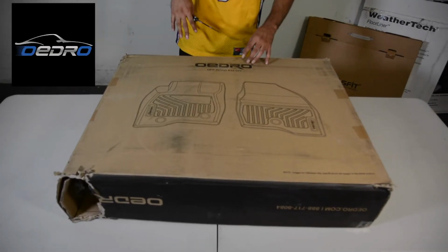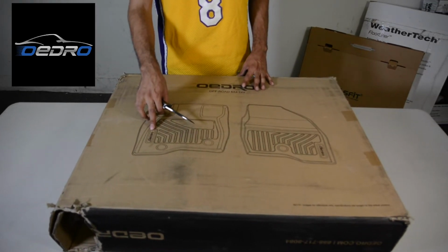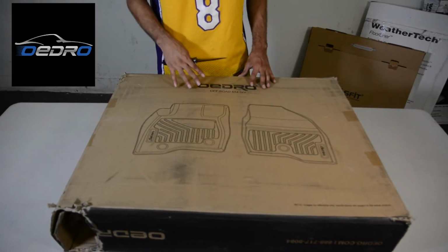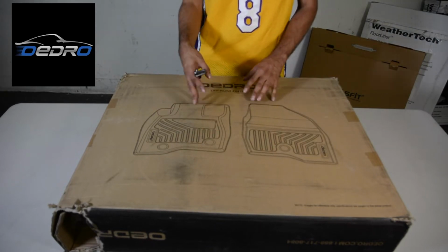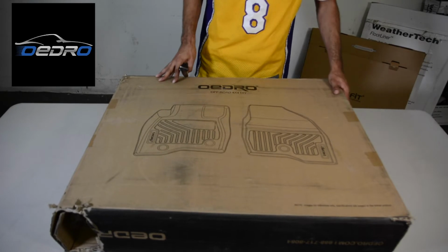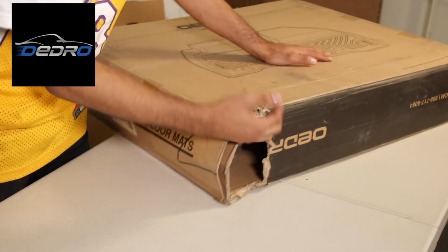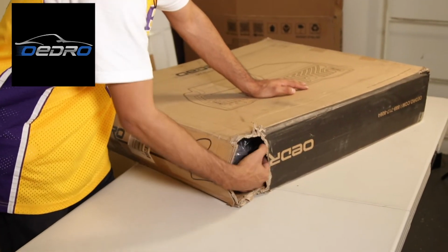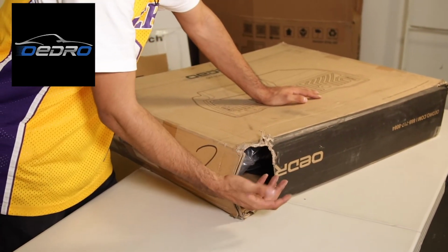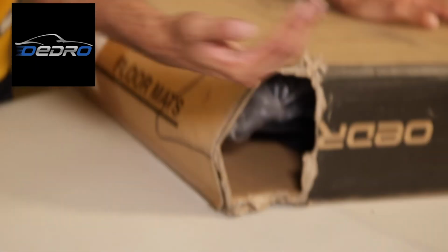Now for the Oedro, which was absolutely the worst one and my least favorite of them all. The unboxing was open, which it probably wasn't their fault. Maybe Amazon and FedEx, it might have been damaged. But as a consumer, I look at that and I see they don't care about me. I'm wasting my good hard-earned money on them, and they can't even package it right? Come on. It was beat up.